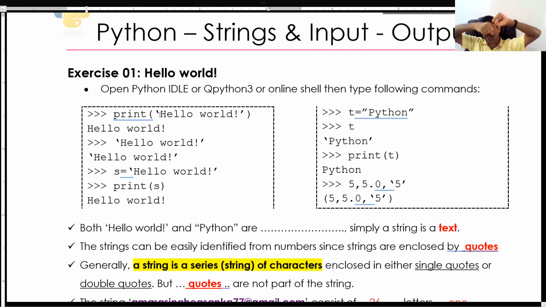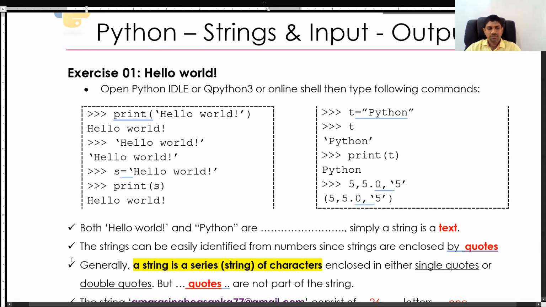The term is string. String means a thread. Characters are in a form like a string, like a thread or a chain, one after another. It's a chain of characters.